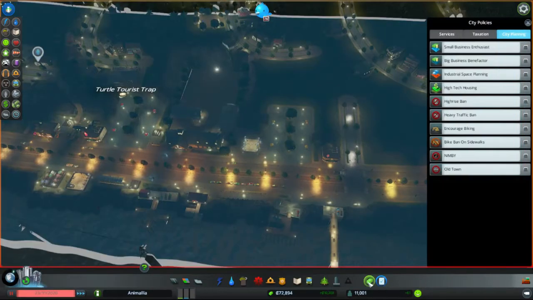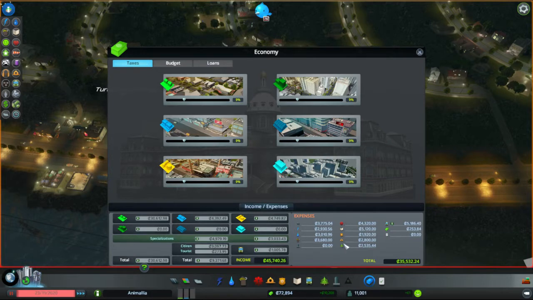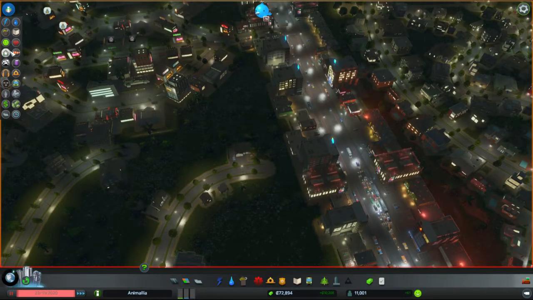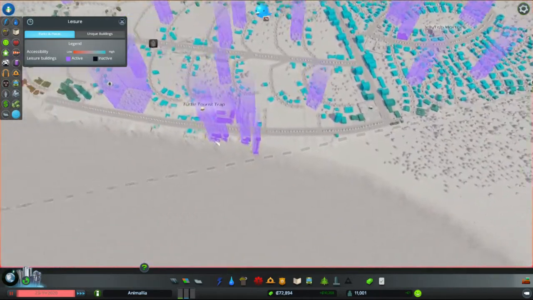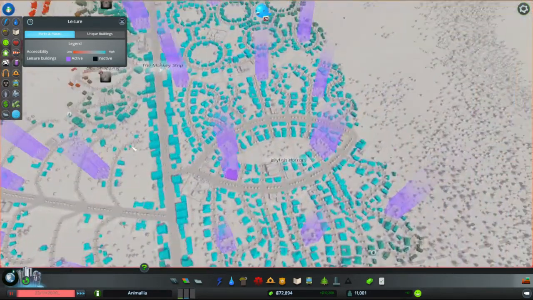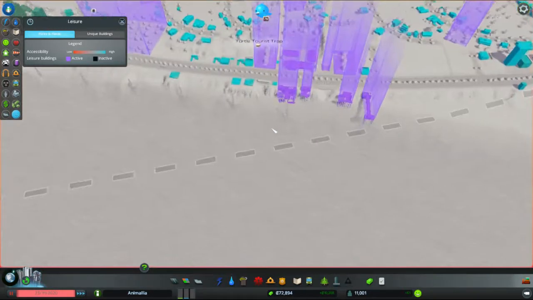How many statistics can I get on my taxis? I mean, not just how much money I'm spending on my taxes, but how many tourists am I actually getting in my city. Is there a tourism button? Land value, levels, wind, health, education, power, pollution. Leisure. Parks and places. Activity, low to high. So generally the indication is that these guys aren't spending a lot of time in leisure facilities. These guys have no leisure activities, but these guys generally are pretty okay.